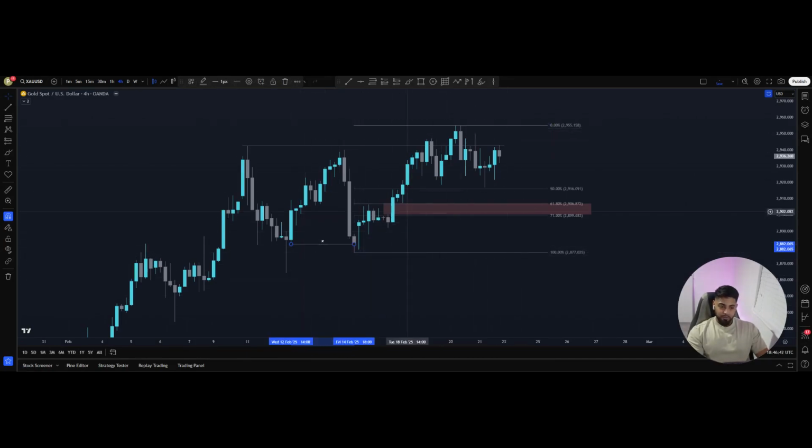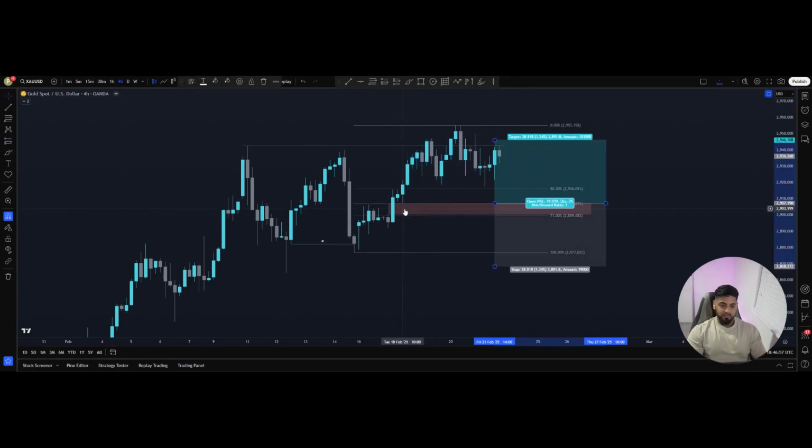And now if we take our fib, we can see that this fair value gap, this area of interest, which is also a daily area of interest, lines up perfectly inside of the 61.8 and the 71 fib level. This is perfect because I'll be very happy to take this trade based on all of the confluences meeting together. So this swing trade, I'm going to be taking like this.